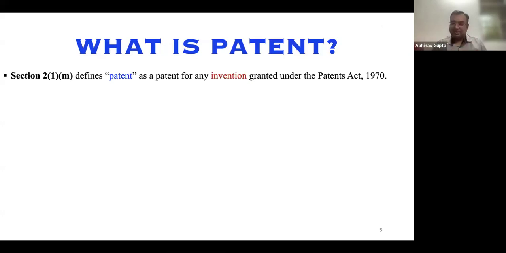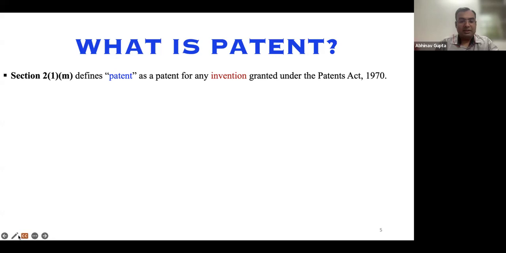What we are doing, we are looking at the definitions as provided under the Patents Act 1970. So before we move on, I'm sure we did talk about in my previous session, the law which regulates patents in India is the Patents Act 1970. And we also looked at Section 1 of the Patents Act 1970 to respond to a query which asks whether, if somebody goes out of India, the Patents Act 1970 would have an extraterritorial jurisdiction. So the answer is no, because the Patents Act is only applicable within the territories of India.